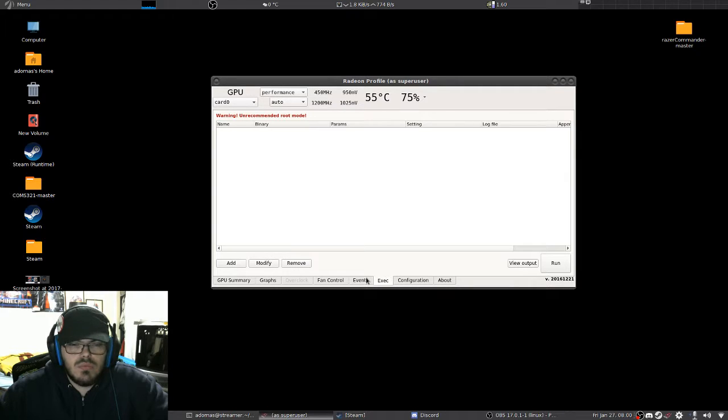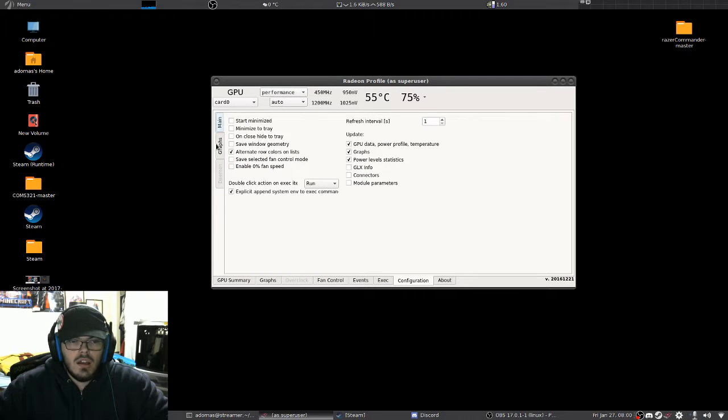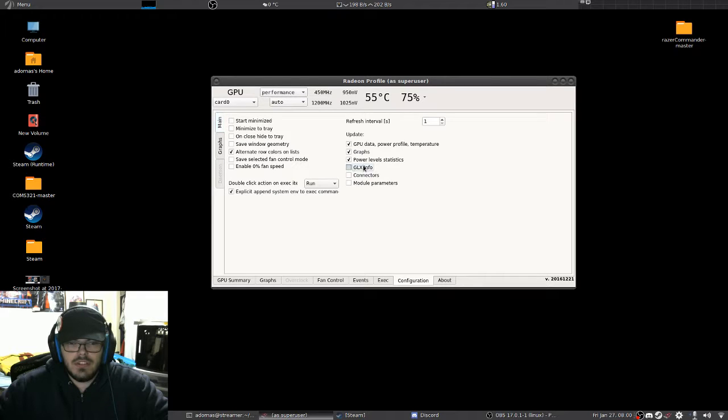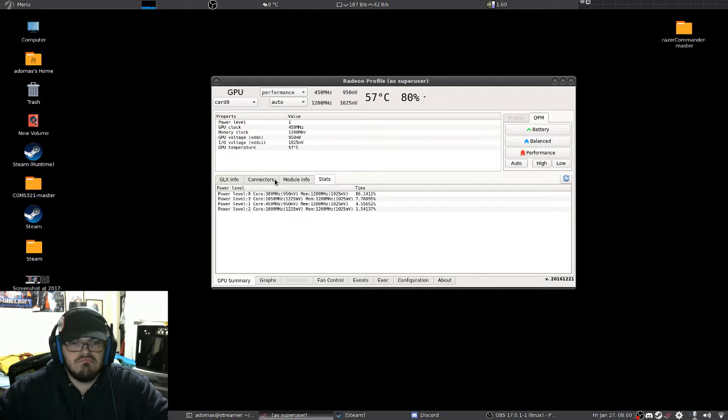Something for probably benchmarks. Execs. Events. So if your fan doesn't work, or something on the card breaks, or the driver has to say something, you got that. Just a basic configuration of stuff like color graphs. You got your main screen stuff like, oh, I want all of these and I want all of these. I don't actually want those, but I do actually want all of these checked. Refresh intervals 5 seconds. There. About everyone made it, and yeah, that's about it.